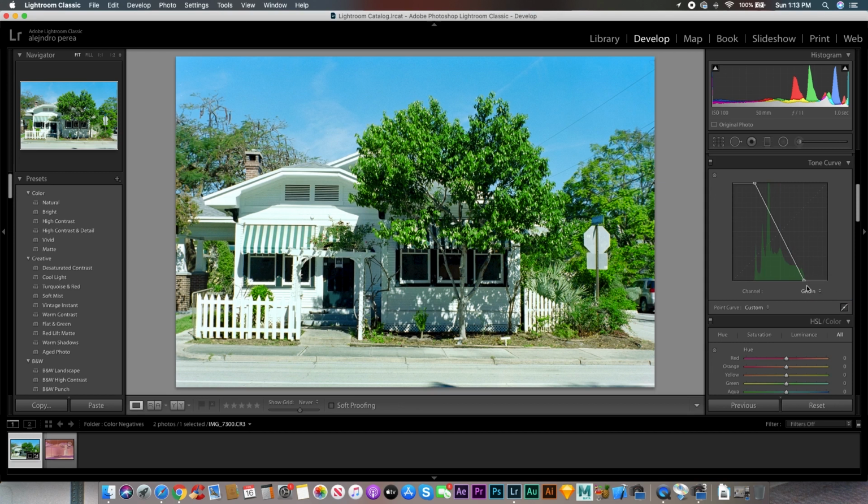So I'm gonna go to the green, just keeping this point in consideration. And the blue, since I don't have any information farther than this point, and on the greens I do, I'm gonna use the blue as a reference to make the green start exactly where the blue ends. I think we can move a little bit more to the right.